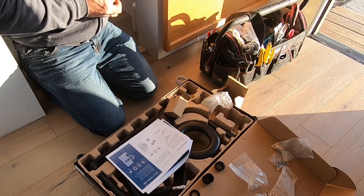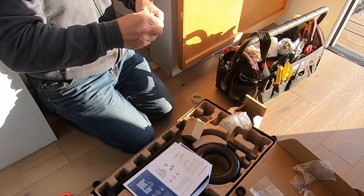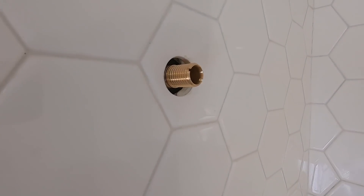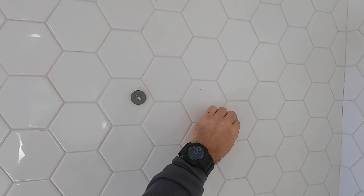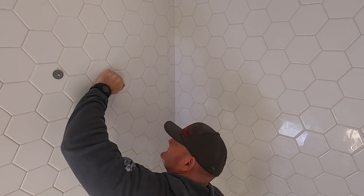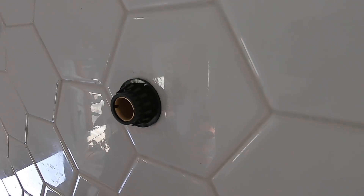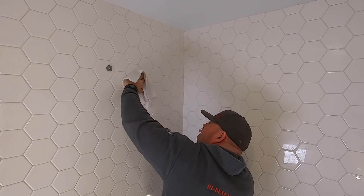Henry applied some tape and sealant so that the pipe would have a nice watertight fit. We screwed the brass pipe into place and then used that handy little tool to tighten it. We then selected the combination of spacers and valves — these screwed right over the brass pipe and are going to give us a nice push-on fit for the shower system itself. The shower system is going to snap right into that black plastic valve.